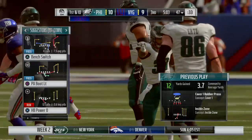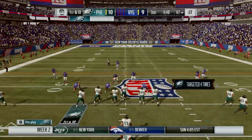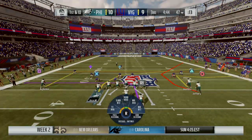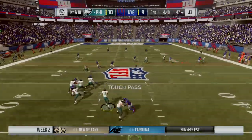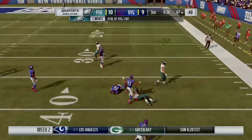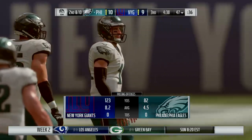We use the word relentless a lot with guys who are aggressive on the field. In this case, it really fits, doesn't it? How about his ability to break tackles and his feet never stop moving? Wentz now on first down. And it pops free. The collision there jarred the ball loose and brings up second down.